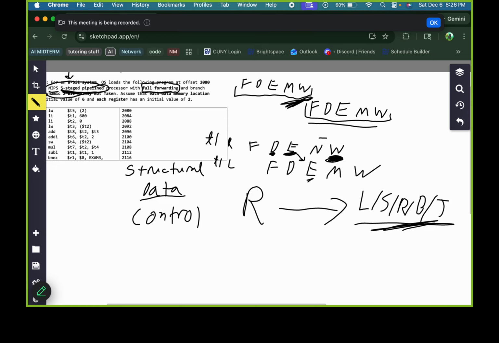The store doesn't even go into the write back, so we need to actually have that go into our main memory first. R type as well, we need to have that finished, and anything beforehand needs to be done before we're able to exec, and same with the branch or the jump. We need things done before we're able to do all of these other things. So it has to be R-type to anything else. Otherwise, if it was like a load to an R-type or a store to a load, anything else, you have to stall. There's no other way to really go around that.